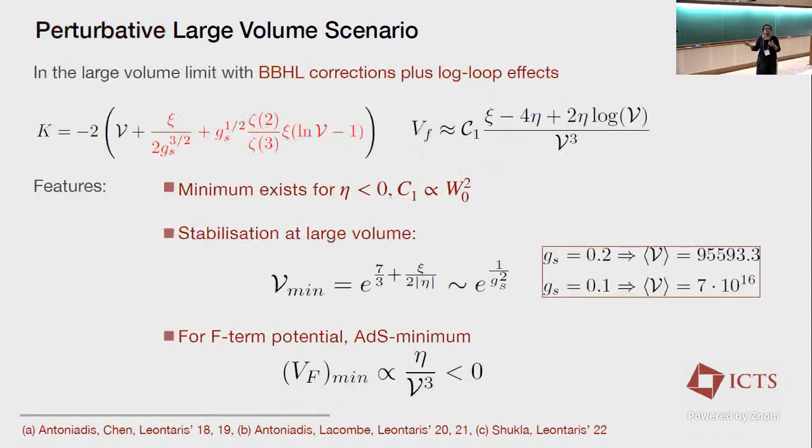Now I'm going to do the same thing, but only with perturbative corrections. So you can see I'm only adding terms in the scalar potential, and I can again have this large volume scenario due to 1 over g_s squared, because g_s is always small, and just plugging in these two numbers, you can get this large volume scenario, and the minimum is again negative.